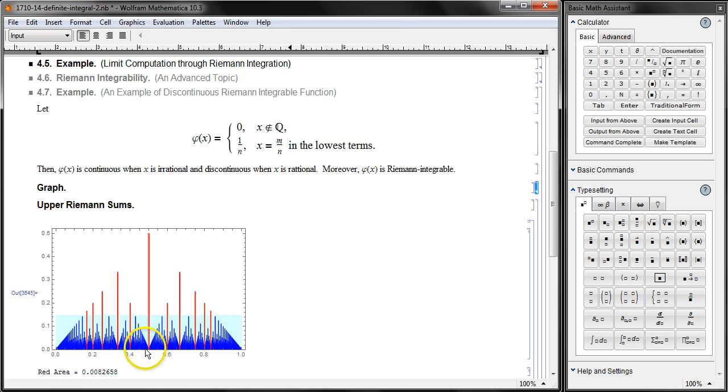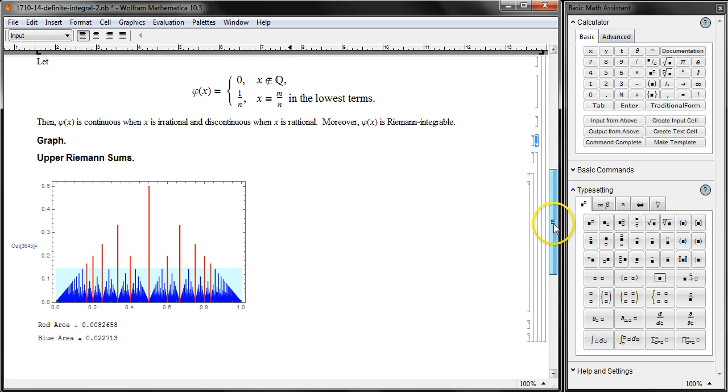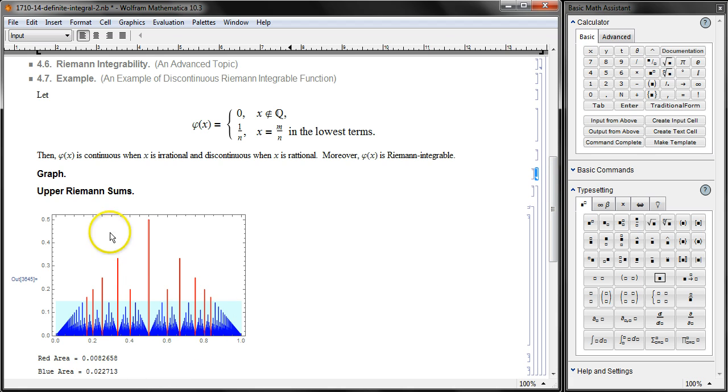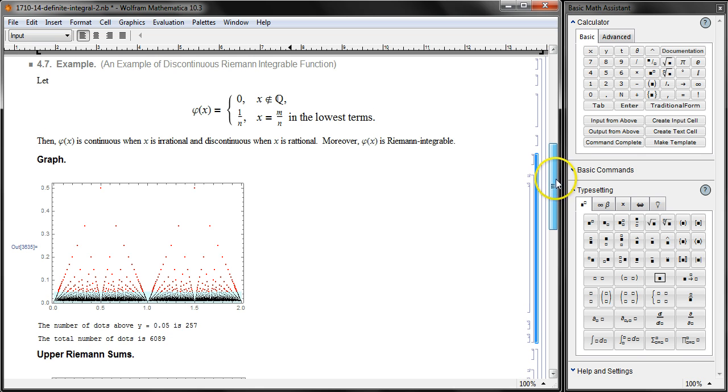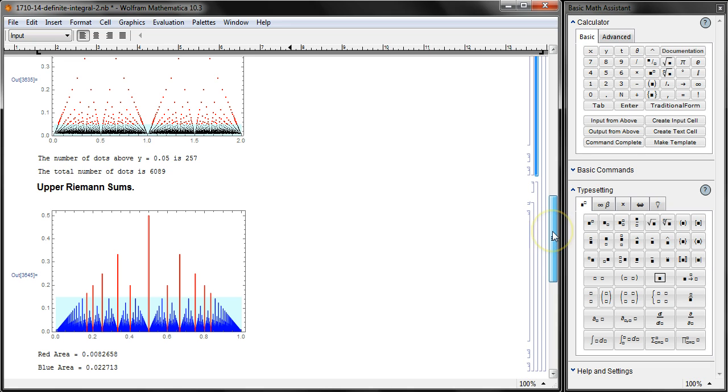And how about the red? They're going to become so thin, they too are going to go down to 0. Consequently, upper Riemann sums converge to 0, and consequently we get the Riemann integral as 0. How do we actually do that? That goes a bit too much further up, so I'm not going to do that in a calculus course. But I do feel pretty good showing you these pictures associated with this function. Graph of the function, and then the picture of Riemann sums.